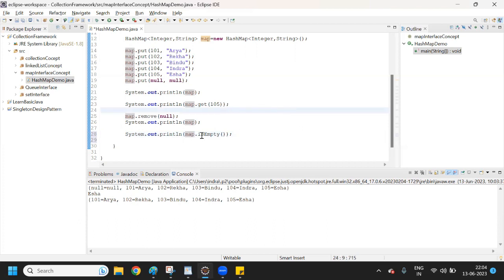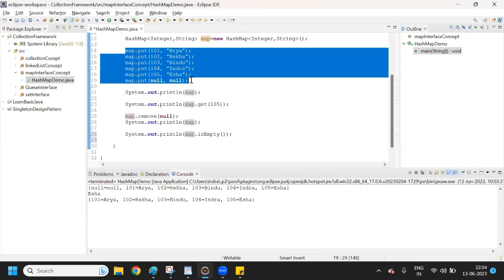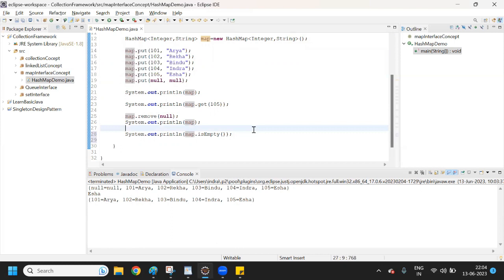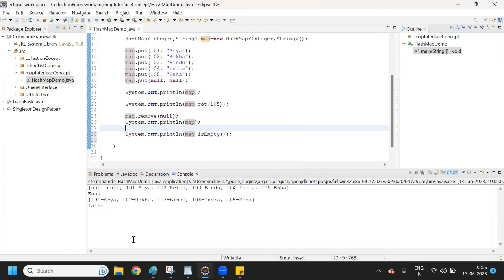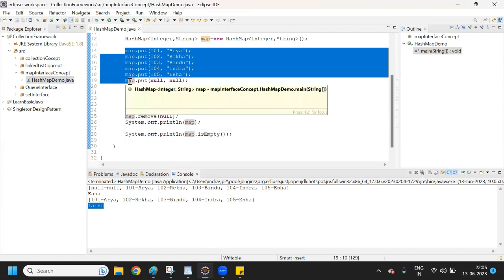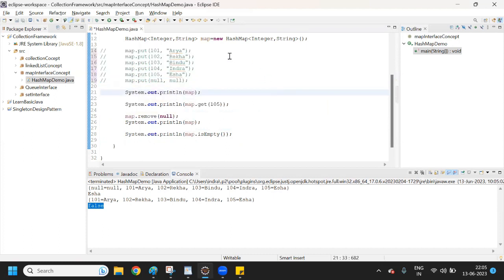See, it is checking whether this map is empty or not. This map is not empty because we have stored these many key and value pairs. So it will return false. Let's run this program. See, it is returning false. If I comment these values, it means now this map is empty.